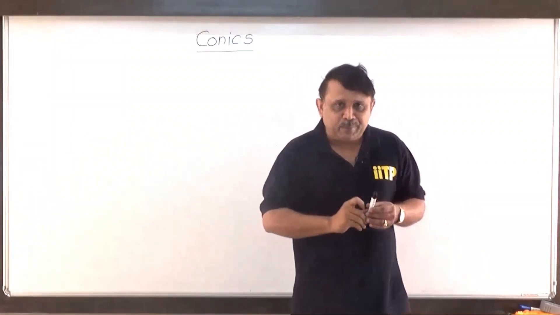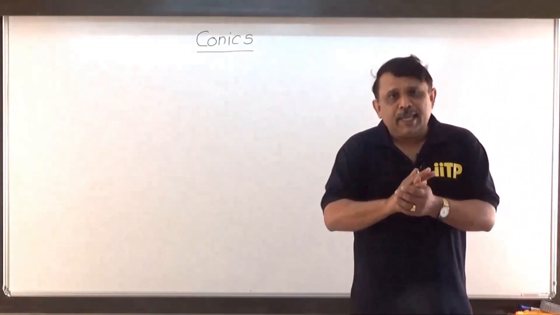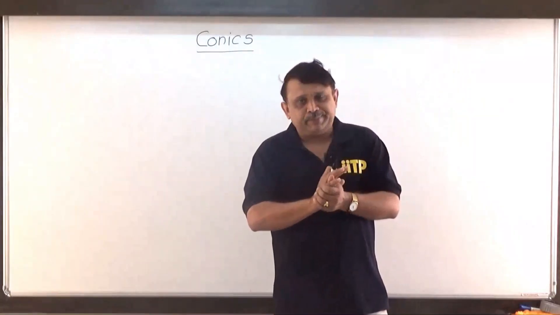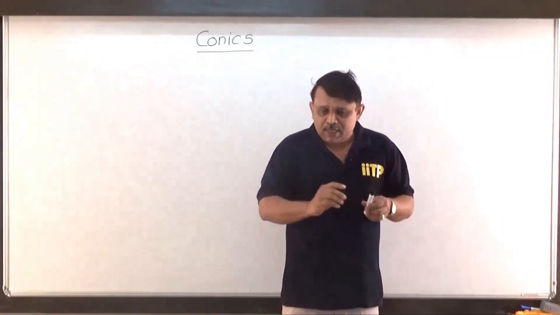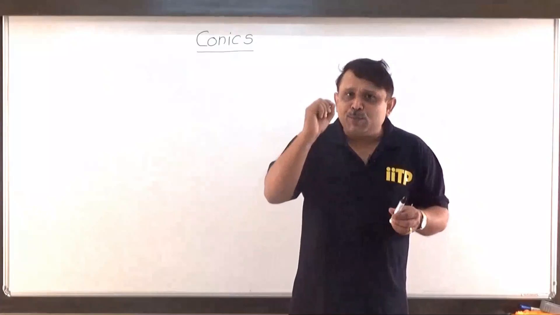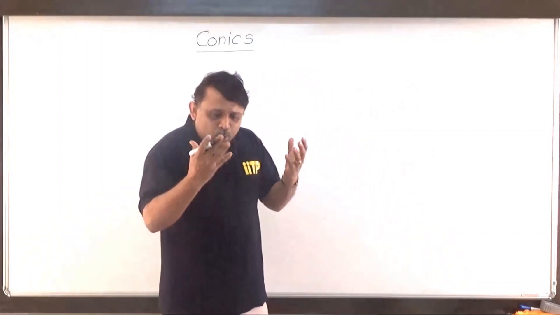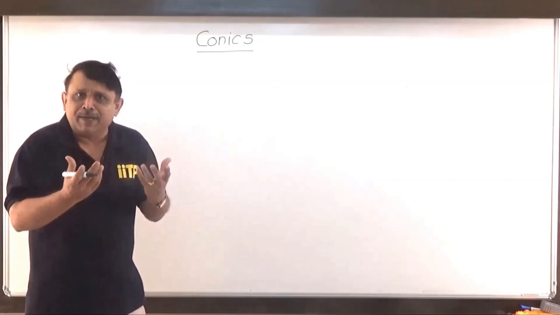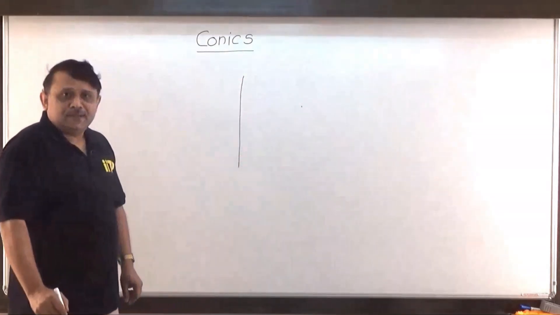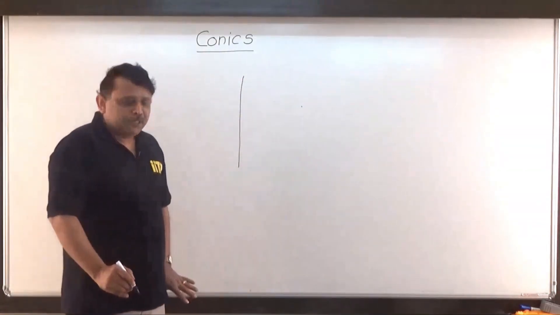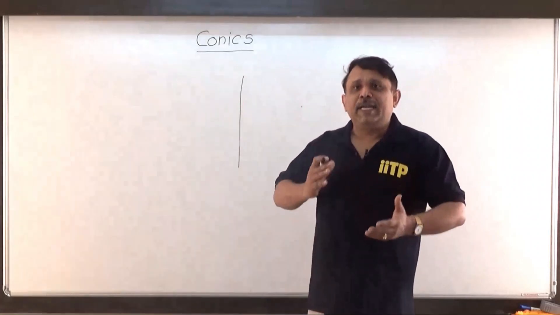A conic section is purely a two-dimensional figure. Now we will try to see the analytical way of looking into conics — that is, we look upon a conic as a locus. You know that locus is a set of points, and those points satisfy some geometrical conditions. The whole base of conic section rests on one fixed point and one fixed line, which is not passing through this point. One line and one point determine a plane, and in this plane I am going to develop the conic.